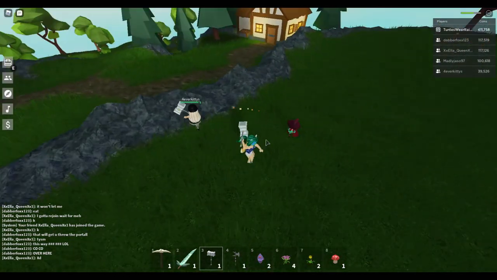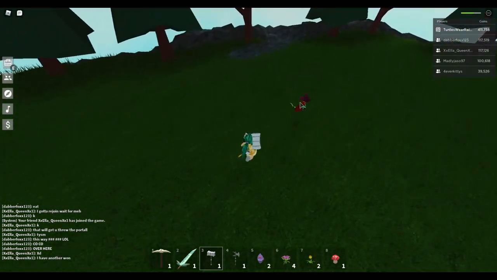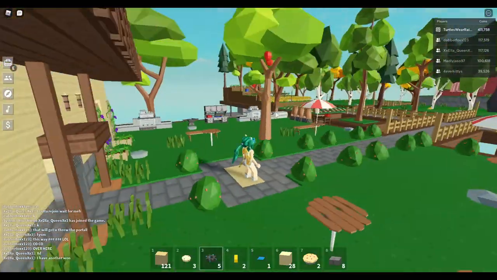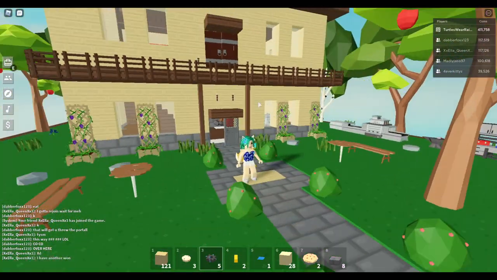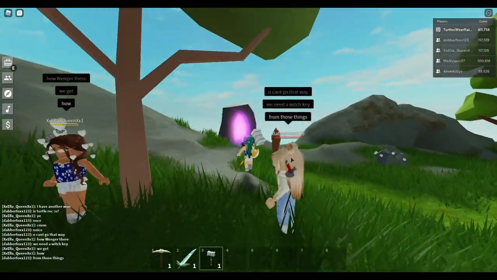You can't kill them. You need to click on them. I was trying to. It wasn't working. Dude, stop. He killed me. Oh my gosh. He killed me. Wow. You get empty potion bottles. What do those do? Okay, here we go again, guys.